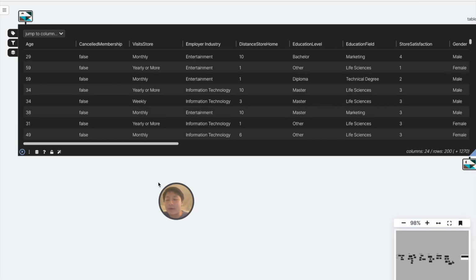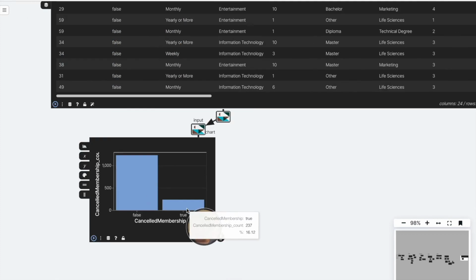To see an example of how easy it is to accomplish step 4 once we have the data set assembled, we can take a look at this example of membership churn from a warehouse store. Think Costco. We know some things about the customer and we know the outcome that we're caring about, whether they cancel their membership with us.